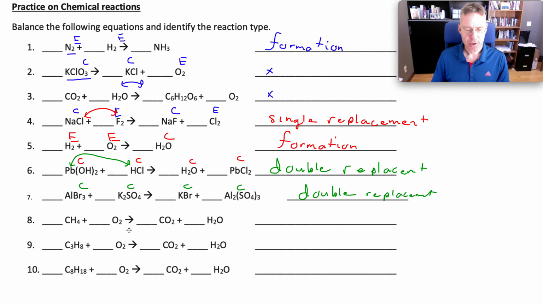Moving on, I'm going to categorize all of these together now. We have a fuel, so we have a hydrocarbon, C's and H's. They're all reacting with oxygen, and they're all making carbon dioxide and water. Okay. A fuel plus oxygen making carbon dioxide and water, or you could say water and carbon dioxide. The order doesn't matter. These are all hydrocarbon combustions. I just didn't write out the word hydrocarbon. So I'm just putting double tick, so combustion all the way down.